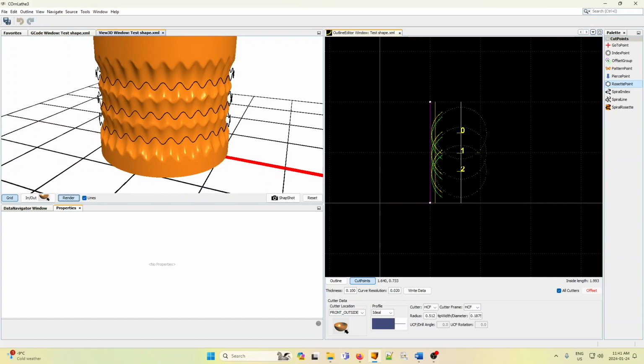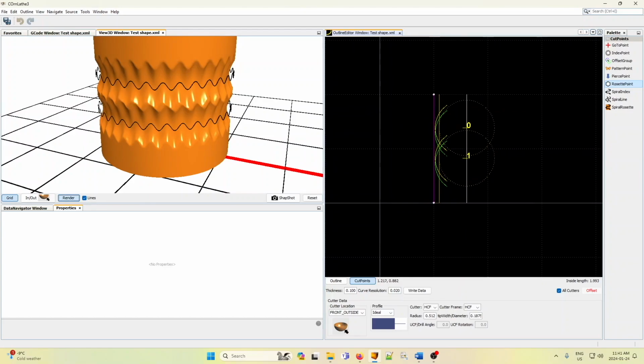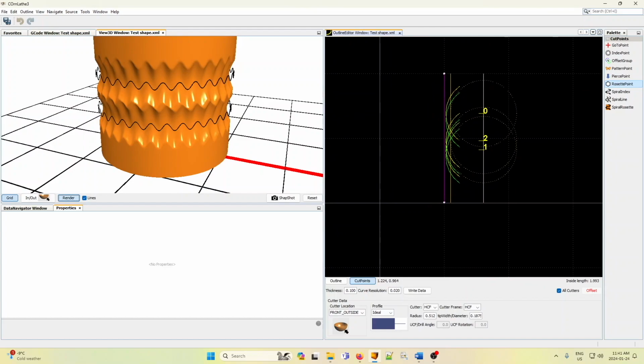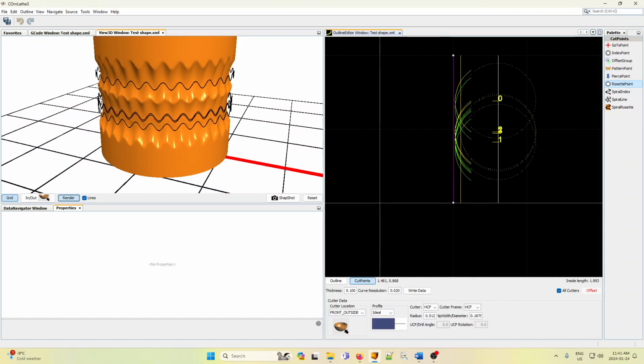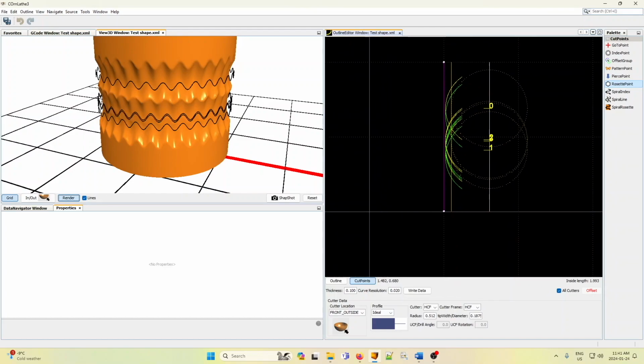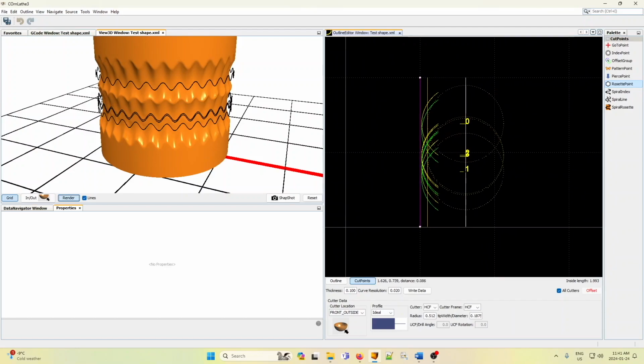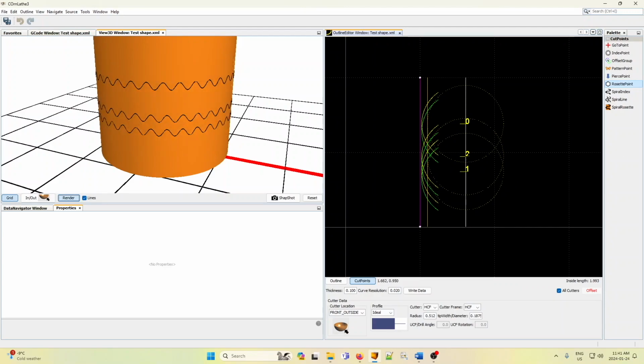Maybe you don't like having 3 lines there, so you get rid of one. Drag that one down. Now if you look here, you can see the cut depth. Looks like it gave me another point that I don't want when I was doing that.